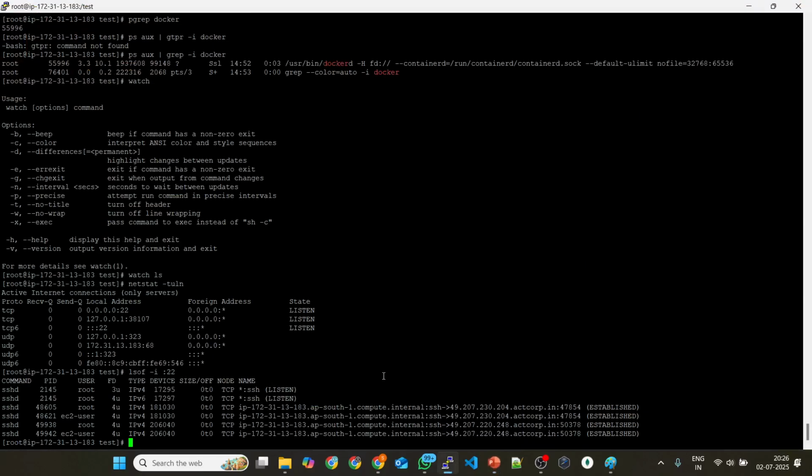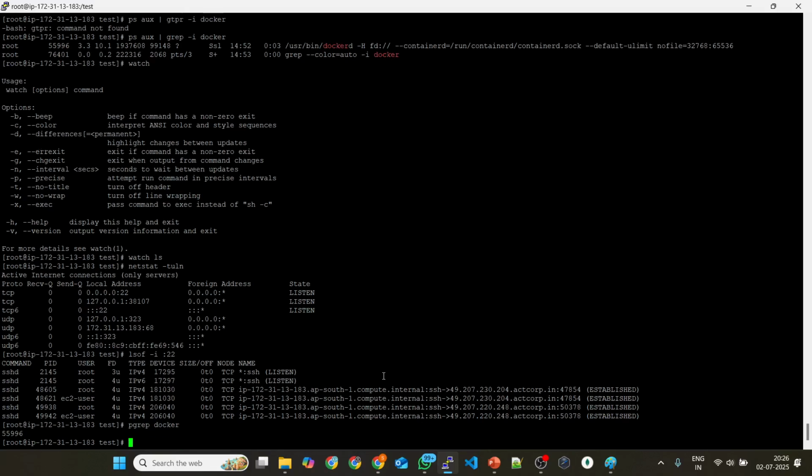And then there's one more process. We found out using pgrep that Docker has been running with the process ID 55996. If I want to kill the process, because I don't want Docker to be running here, you remember I was running some Nginx containers.